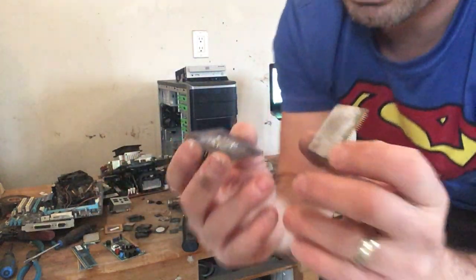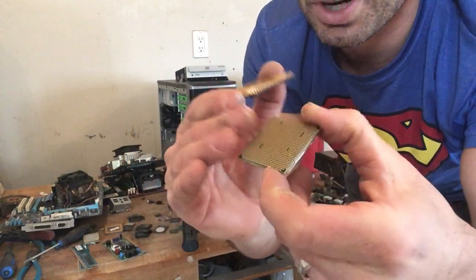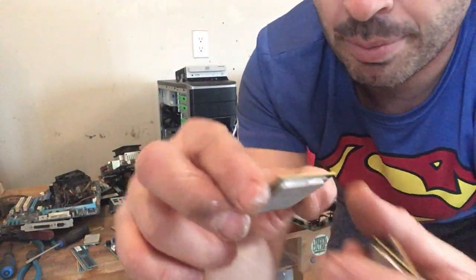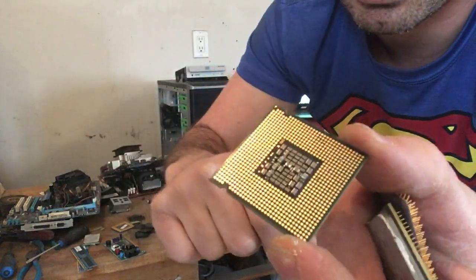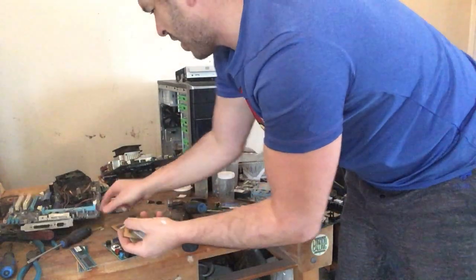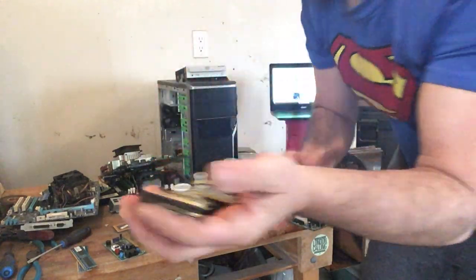My CPU chips — I do have three different styles here. I have one older style that has nothing in the middle. I have another that has the pins. And I have another one that has metal on the back inside — if you turn it you don't see the pins but it is gold, and there appear to be MLCCs in there as well. All of these come from different computer towers; there's probably 12 ounces here easily, varying degrees.